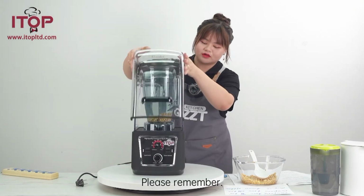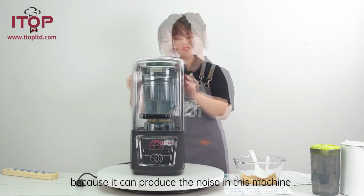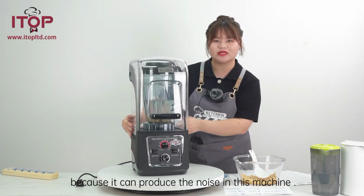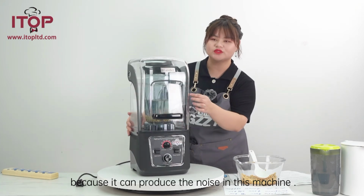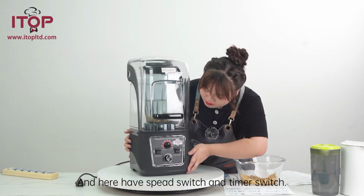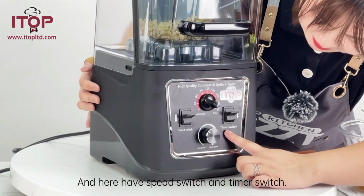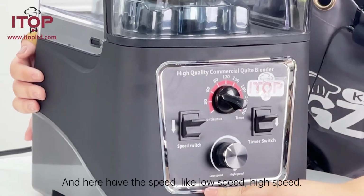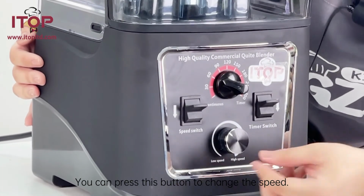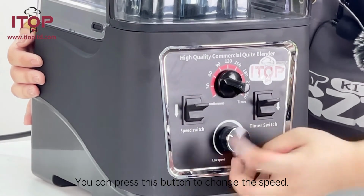Please remember, we need to make sure to cover it properly because it can reduce the noise of this machine and also prevent the juice from splashing. And here we have a speed switch and a timer switch, and here we have the speeds, like low speed and high speed. You can press this button to change the speed.